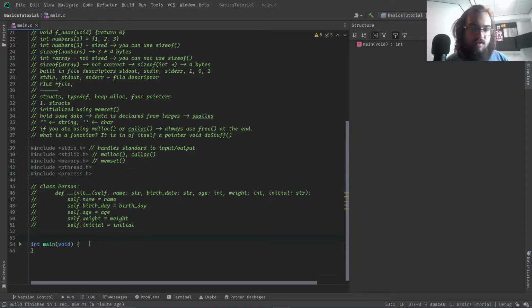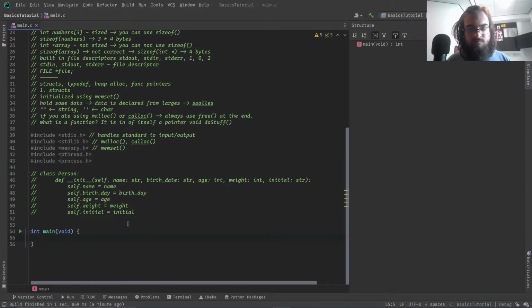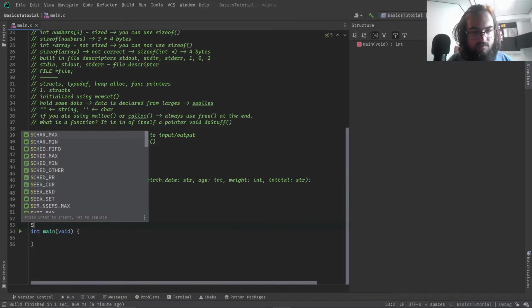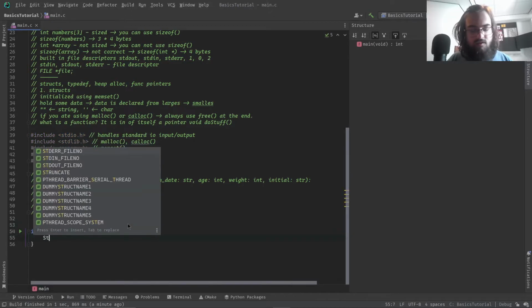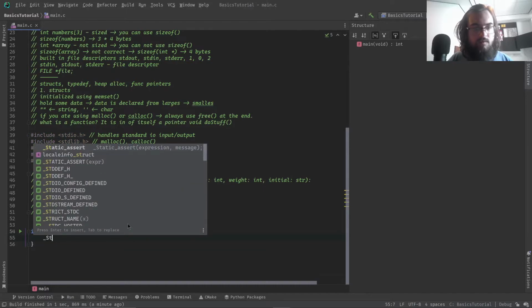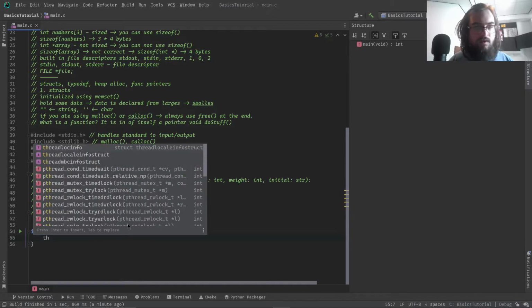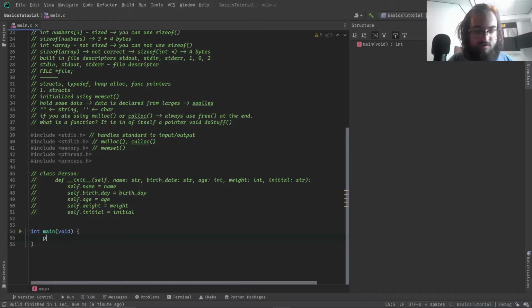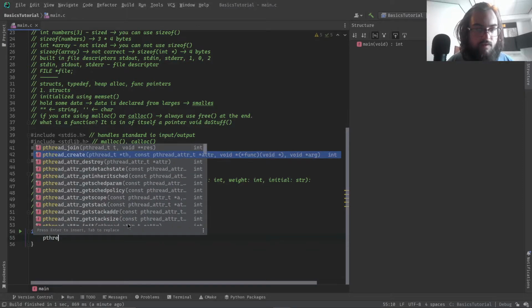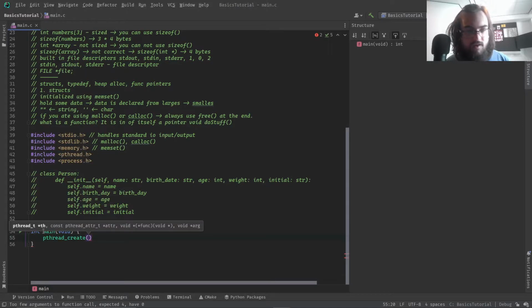And as you can see, there is pthread_create. pthread_create takes in a pthread_t type, which is basically a function pointer.